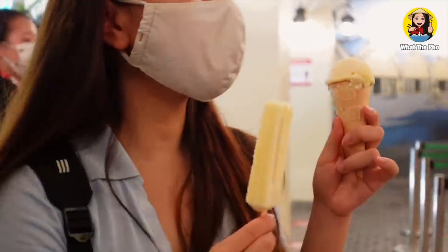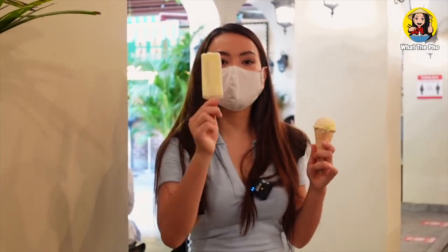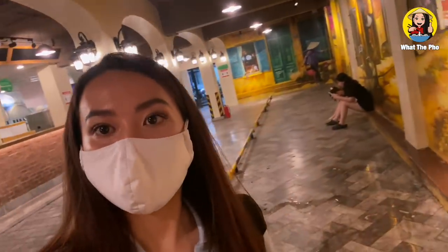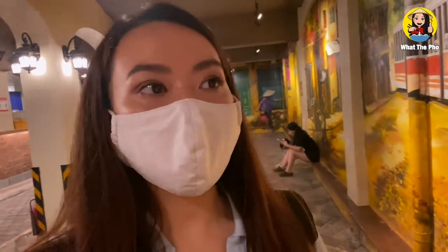I got the vanilla ice cream and the coconut milk popsicle. Behind me there's a train at Kem Tràng Tiền — Tràng Tiền ice cream — and you can see people on the train, maybe trying to get ice cream. I usually just sit here and enjoy ice cream with my friends — it's a great way to communicate with people and have a fun time together. That's what I love about Vietnam, there are so many places to hang out in Hanoi. It's a big city, you never get bored — every day you wake up and find something new to do.